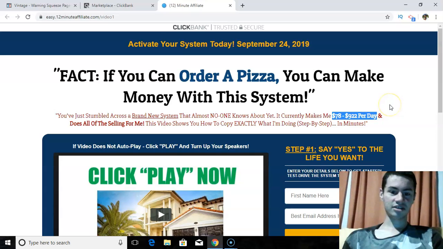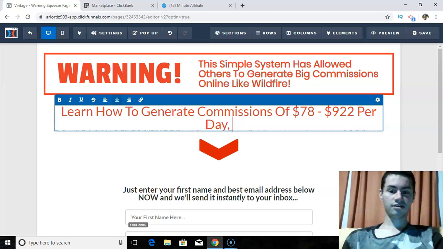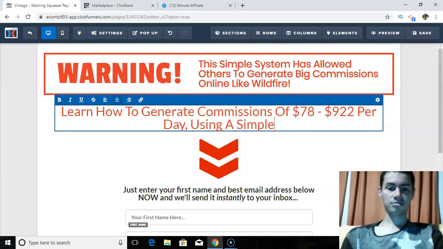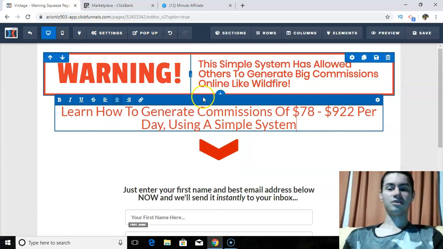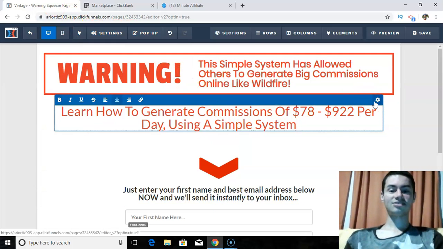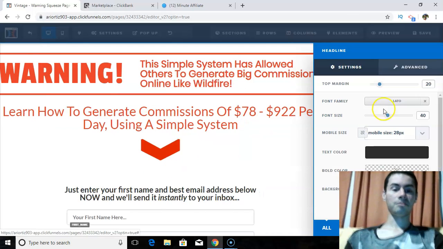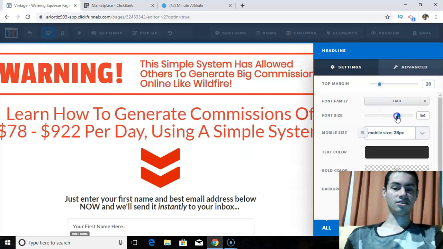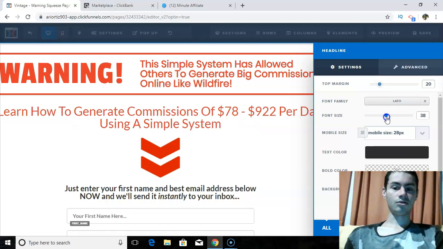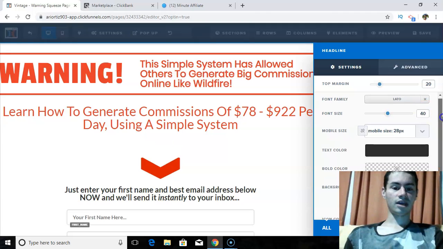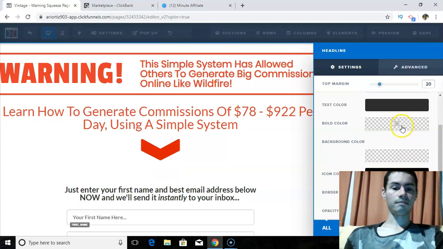Commissions of $78 to $922 per day using a simple system. You could just say something along those lines, and again, you could choose to edit the text. You can make it bigger if you want. You can make it smaller. As you can see here, you can just make it the size you want. I'm going to go 40 here. And then I could choose the text color.